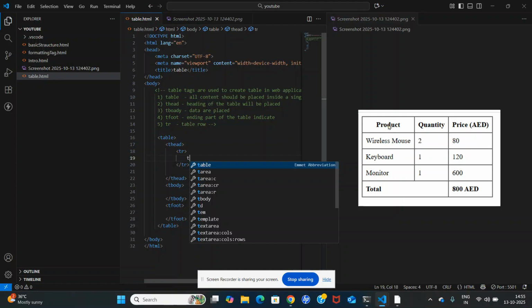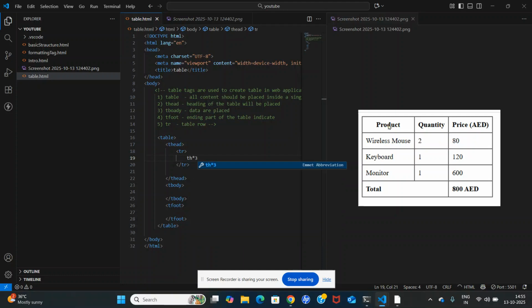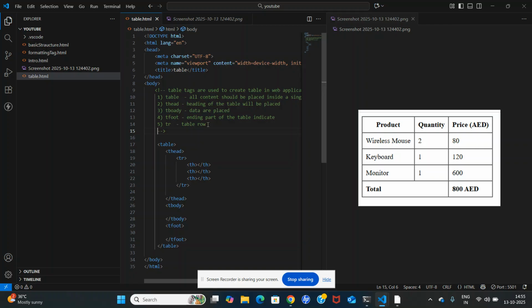So I am using th tags. Three headings are there, so I'm using th*3. The star 3 indicates how many tags you want to place. You can note down that th stands for table header.